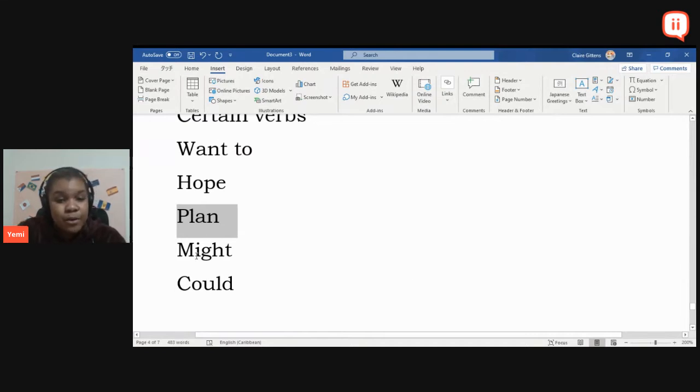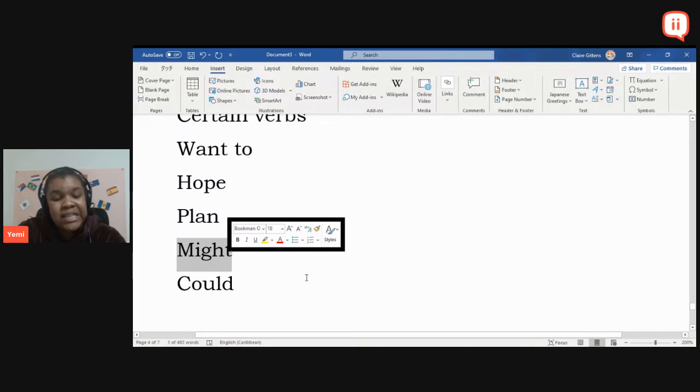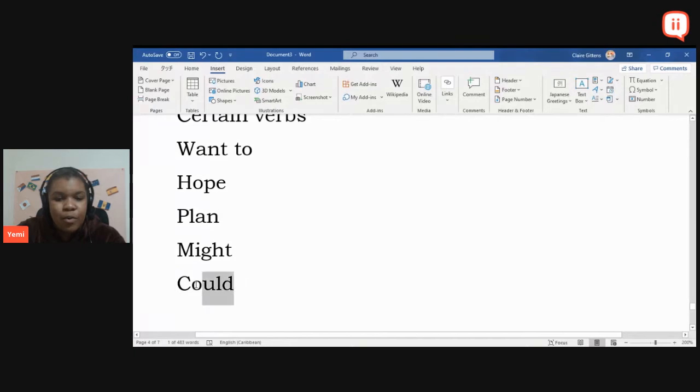So all of these verbs, what are you doing next week? I might visit a temple. I don't know. What are we going to do for dinner? We could cook pasta. So all of these verbs are not future verbs. We're not using them with will. We're not using them with be going to. But they could trigger a future idea, no problem. So you can use these if you don't want to think about using the future, you can do that.